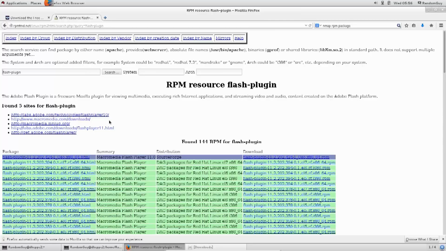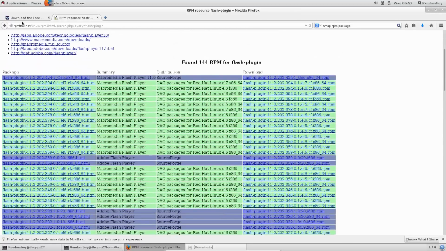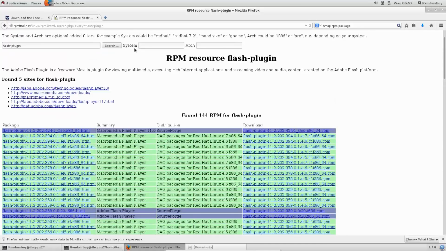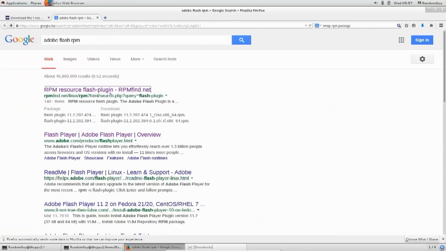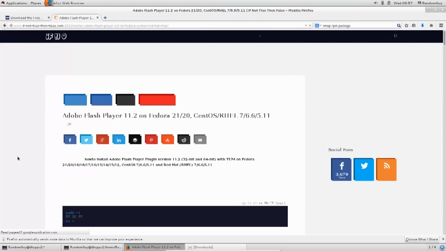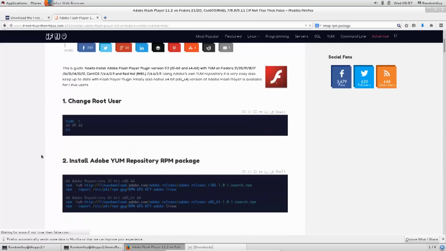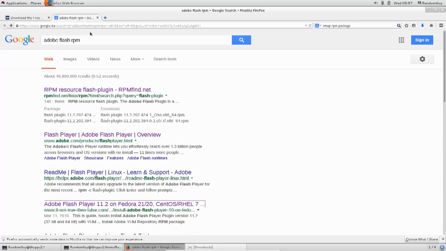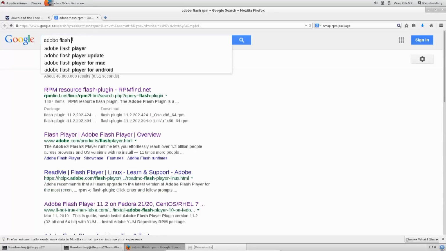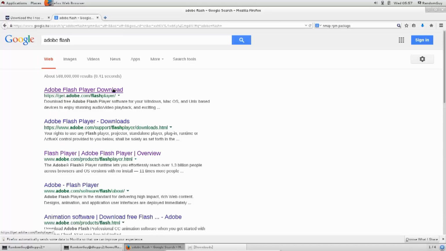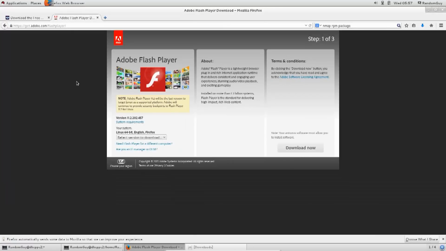But you see, we also have these sorts of websites, and I'm not familiar with this one. I think I've downloaded something for my virtual machines from this one, but I definitely wouldn't download something for my main machine. So I'm just looking for the website here. On this one they actually explain how to pull it from the repositories. But let's just say Adobe Flash, and let's go to their website immediately. Should have done that straight away. So Adobe Flash Player download. Anyway, this is just another example of me downloading something from a website.